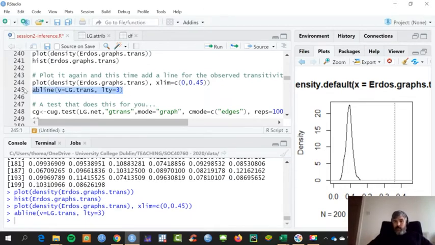I'm also changing the way it's plotted, making it dotted. Now you see this is the transitivity score. Remember, we had a transitivity score of 0.36 something in this gang network. That's how many triangles we observe in this gang network. This is the value that we empirically observe. And these are the scores that our random networks came up with, with the same number of nodes and the same number of ties.